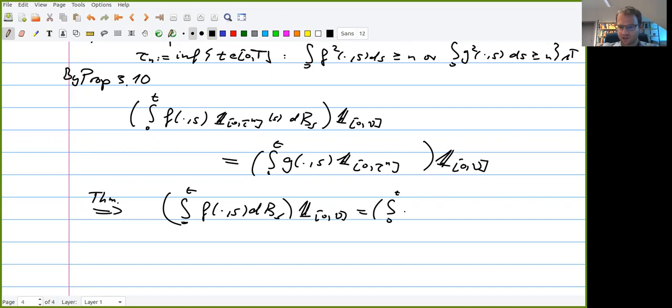And so this is just extending, using a localization argument, what we have learned about the integral for integrands in H2 to now H2 loc. All right. Let me stop here, and I hope you enjoyed the video.